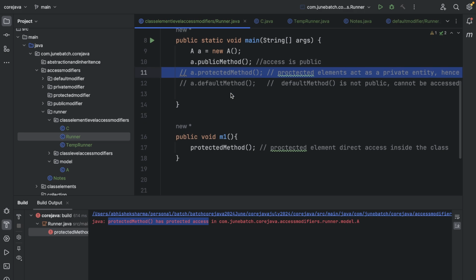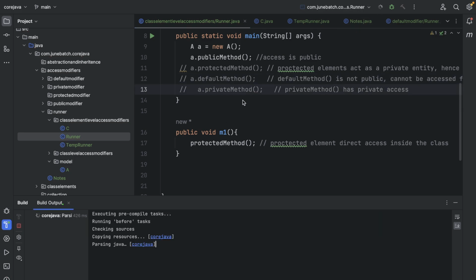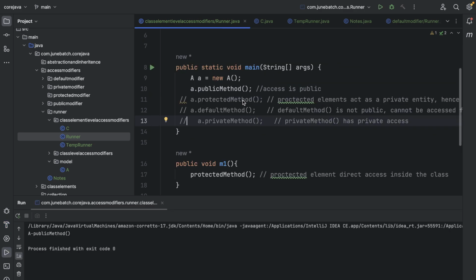This is the one thing, right? Most important concept. And the third and the last item is the private method, right? And a private method obviously again will not be visible if I try to access it. Why? Because a private method will be only visible inside the class. We cannot access it outside the class, right? So this will also give an error. So the baseline is we can only access the private methods inside the class, right?